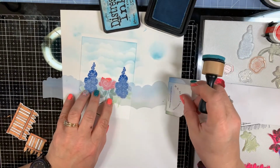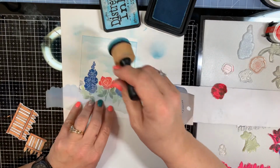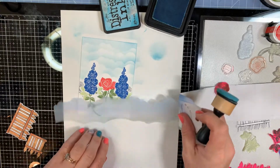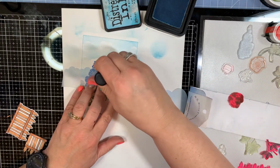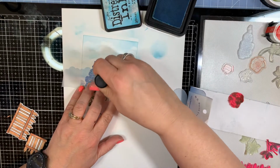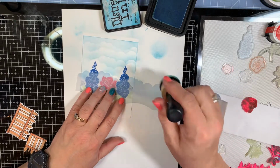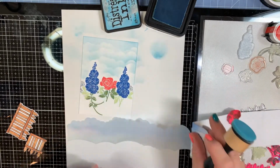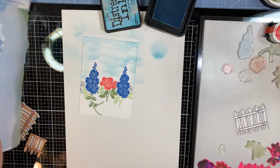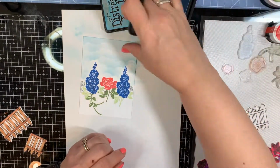Yeah, I'm not doing that. That's getting too close to the rose. Okay. Okay, let's see if I can just, there we go. So the rose is masked, and I'm still able to go in with my stencil. Wow, that worked out really well. Thank goodness for this stencil. I'm very pleased. All right. It's coming together nicely. My clouds look nice.